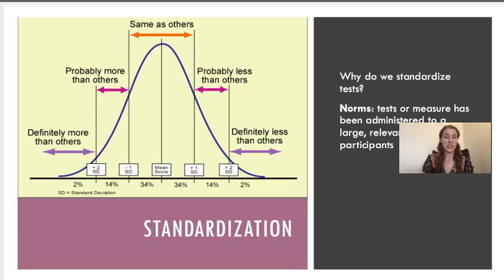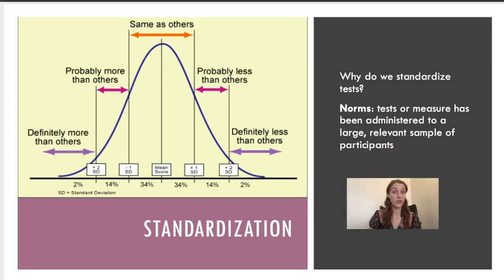So standardization rears its head again. We talked a bit about this in our survey research topic. But why do we standardize tests, all right? What's the point of standardizing a test? For intelligence tests, they are standardized tests. Everyone will receive the same version or very similar versions of the same test so that we can expect standardized scores in return. And we do this to understand who we're comparing these scores to. We have norms or norm groups.